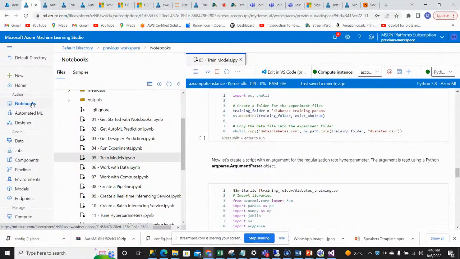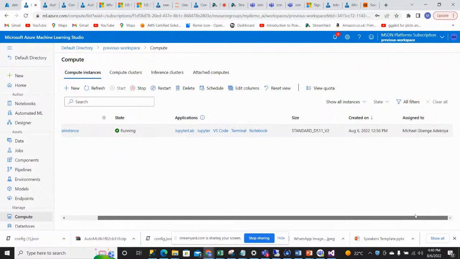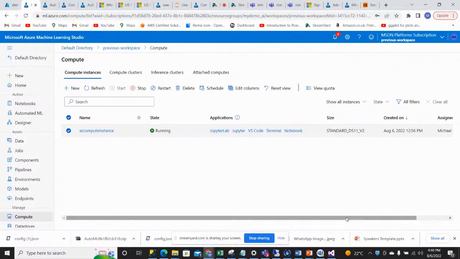Because whenever you have the VM provisioned by Azure, by the time you're running on it, of course you have a certain amount that you'll be charged per hour, depending. And as long as your VM is running, if your compute is running, like right now the status is running, you have a certain amount that you'll be charged for the fact that it is running. That will not be cost effective for you, but it's just a little amount.